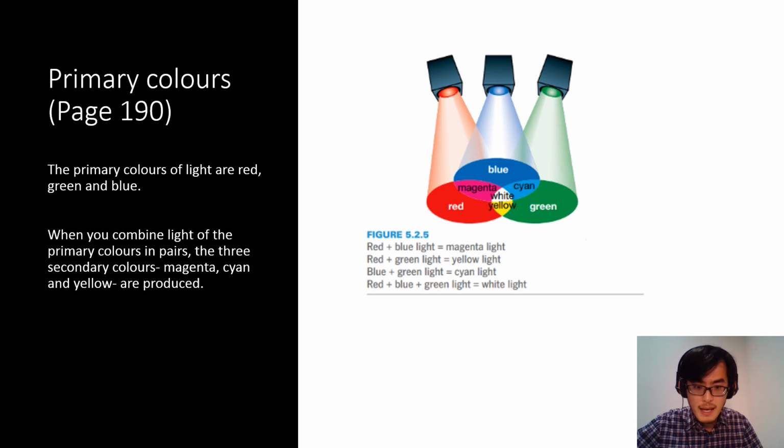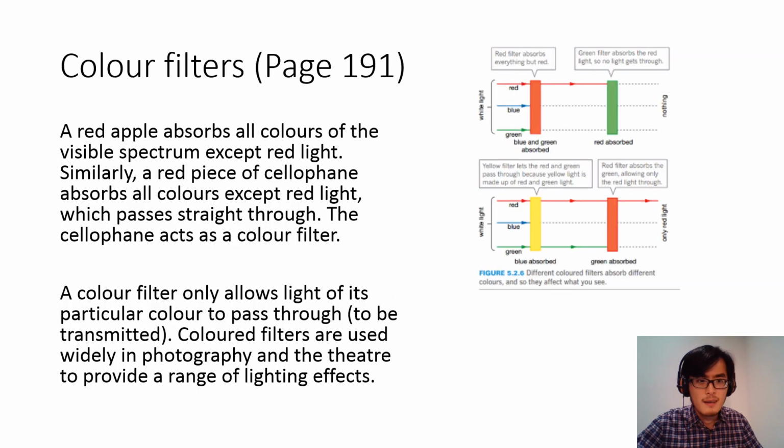Once again, as mentioned before, we have the three primary colors, and that's very important when we are talking about objects, for example. When we are talking about the sky, for example, if the sky is blue in color, it is reflecting blue light. If the sky is red in color, it's reflecting red light. And that has a lot to do with the difference in the wavelength. Moving on to the next slide.